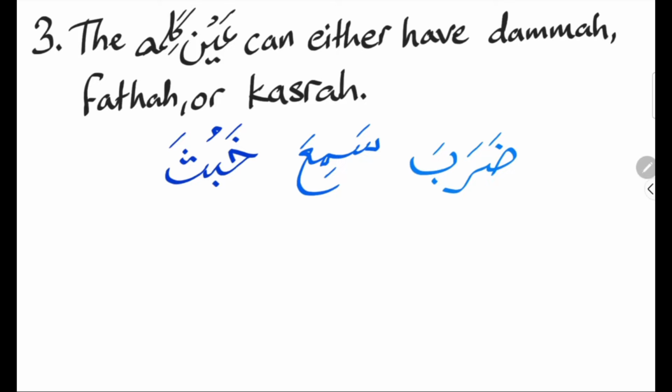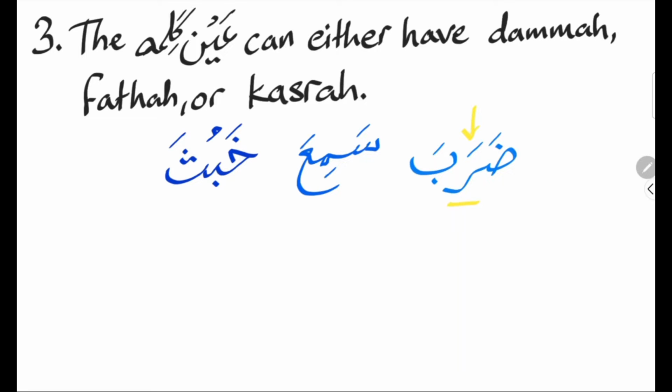If you take nasara, for example, the sad, which is coming in the beginning, in the middle is going to be the ayn kalima. So the ayn kalima of al-fi'l al-mudari' or al-fi'l al-madi varies in a number of different ways. It can either have a fatha, a dhamma, or a kasra, whether it's madi or mudari'. For example, if you take the words daraba, sami'a, khabutha. If you look at the word daraba, the middle letter, the ayn kalima, which is ra, has a fatha.